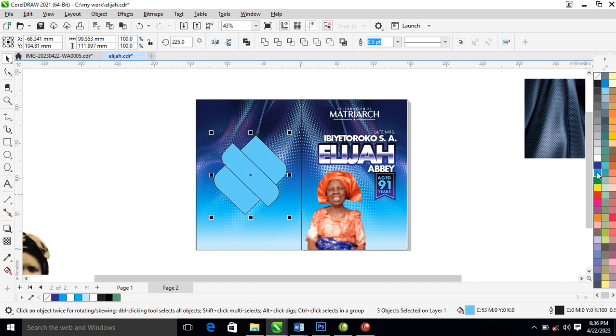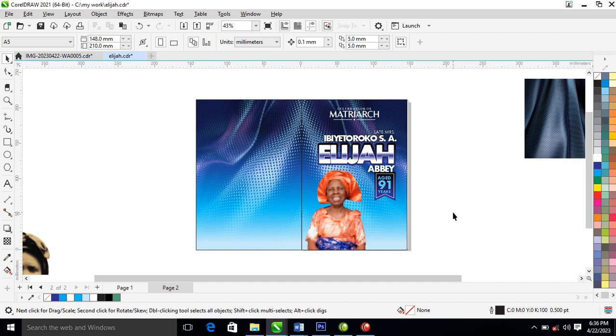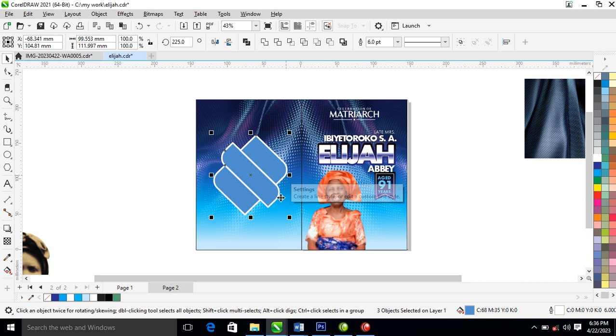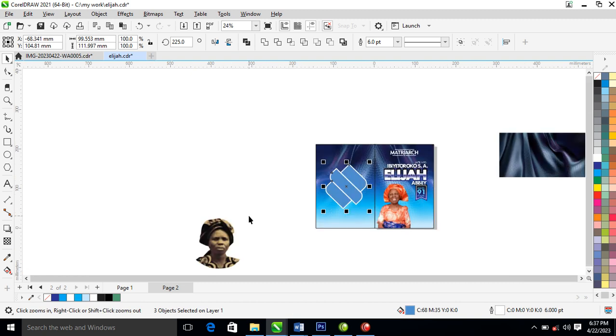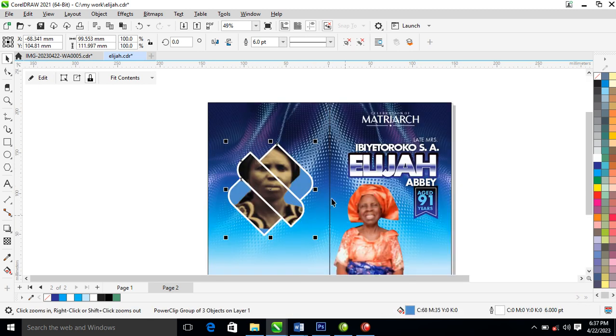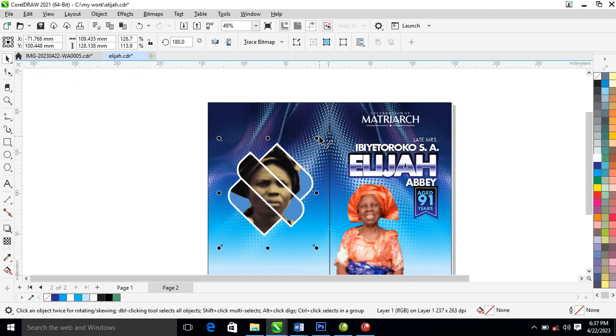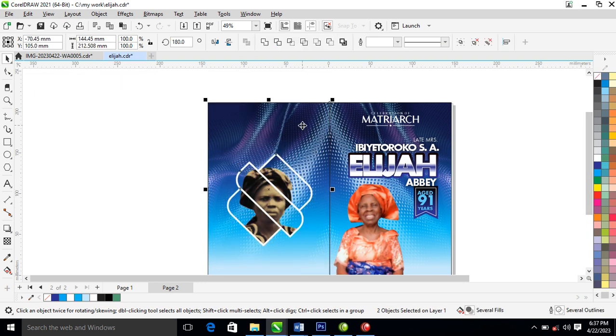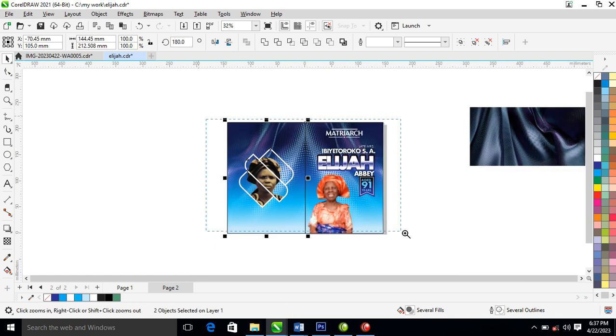So what we're gonna do is right click on white, set the outline to white, then it's on F12, change the thickness to 6, hit OK, group it all up, then let's Powerclip this picture into place. Good. So let's adjust the picture, then you go ahead, can you see that, center it within the object.